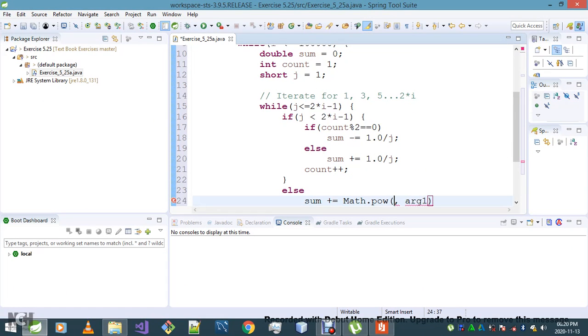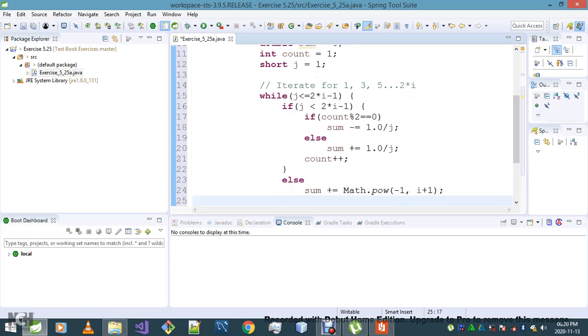So here's what I'll do. I'll go minus 1 for my base, and my exponent is i plus 1. That is my exponent. Then finally, of course, we need a semicolon.